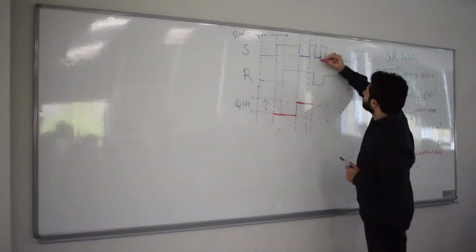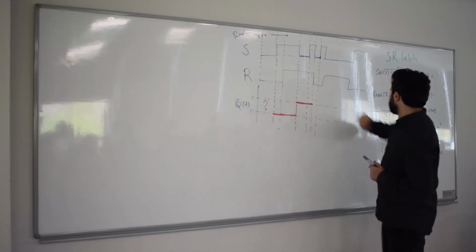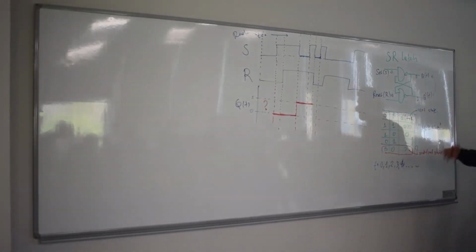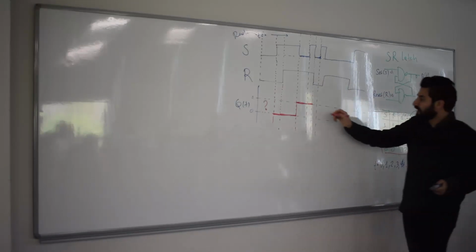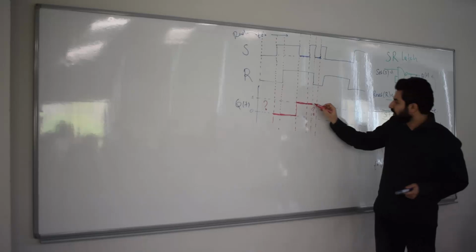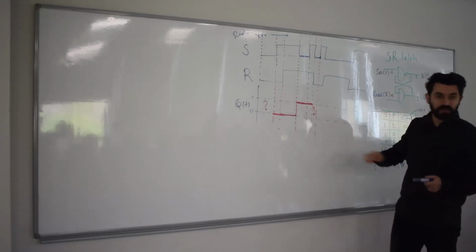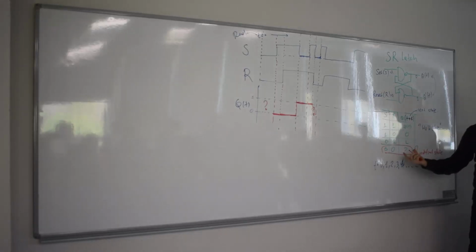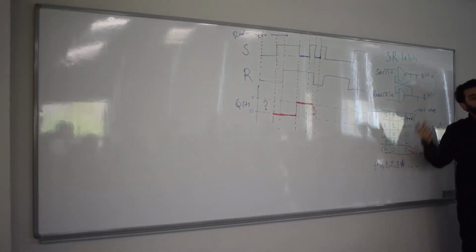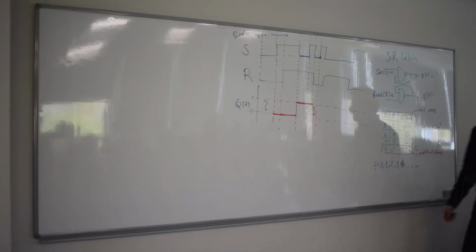All right, what's next? Next is this. What is that? 0, 0. What is 0, 0? It's undefined. So you've got no idea what this is going to be. This voltage level can actually fall down like that. You've got no idea. That's why we get rid of this in the D-latch implementation, which I'll draw on the other side of the board in a minute. So we've got no idea what happens here.